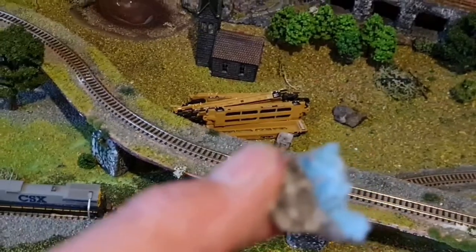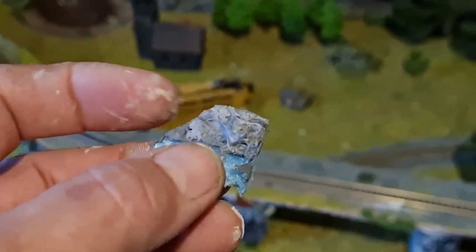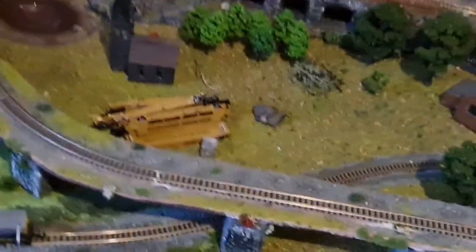What's this doing on there? How did that get on my train? It's a bit broken off. Oh dear. Right, anyhow. Here we go.